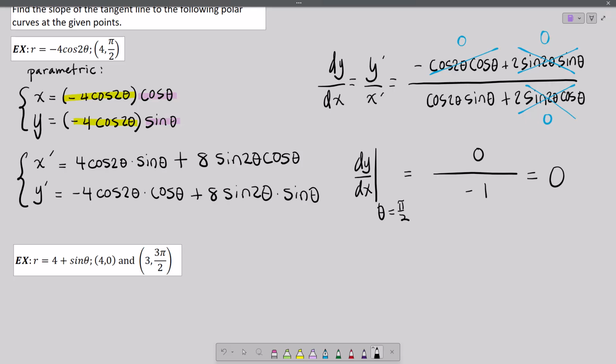So what's our conclusion here? Horizontal tangent, the derivative is 0. So therefore, horizontal tangent at, so when theta is pi over 2, we need to be able to say where this is. So if we come right here, x and y tells us where we are. So we're going to plug in pi over 2 right here. Once again, sine of pi over 2 is 1. And cosine of pi is negative 1. So I see a y-coordinate of 4.